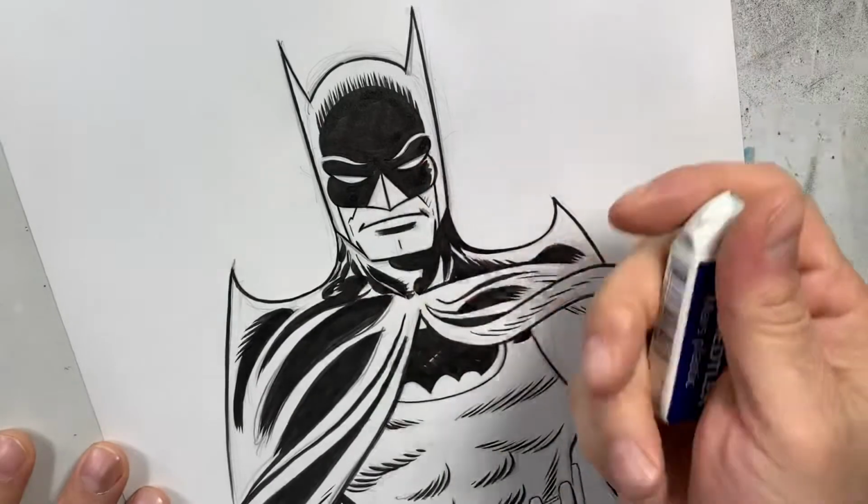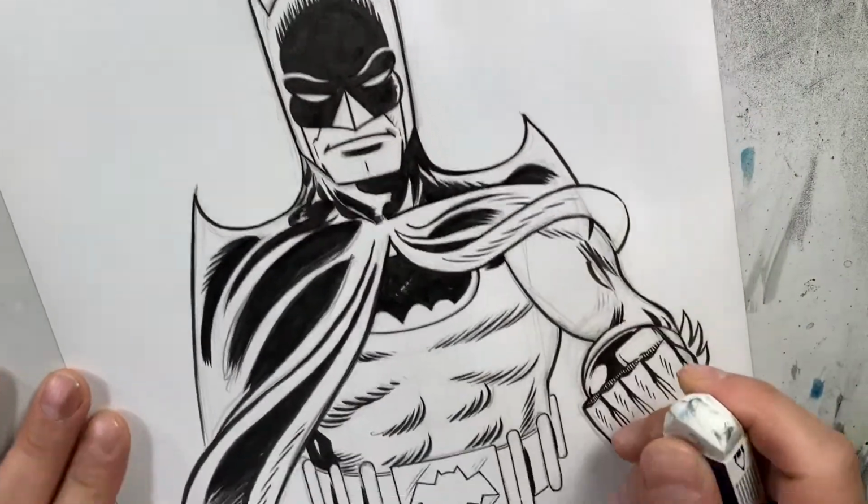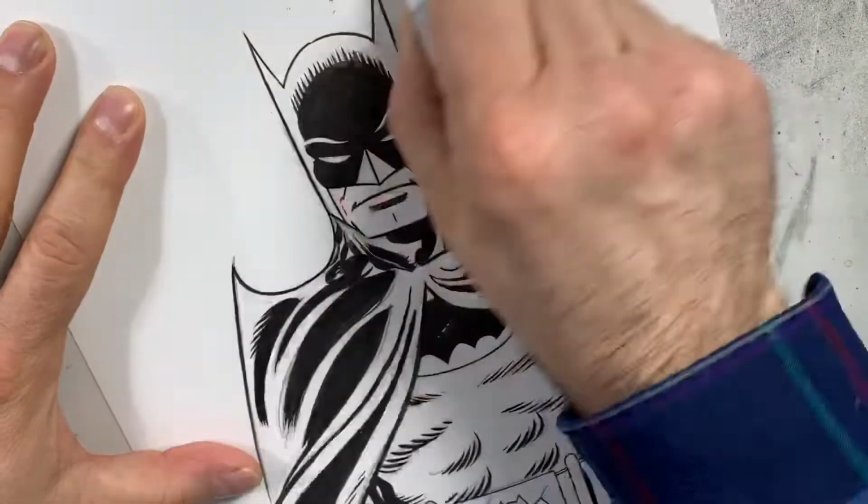All right, all that's left is to erase some of the pencil. Let's do that real quick.